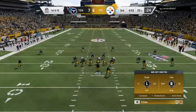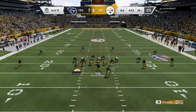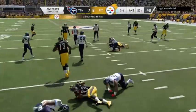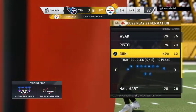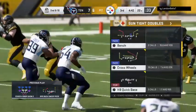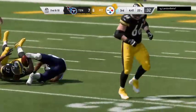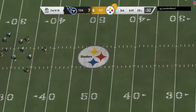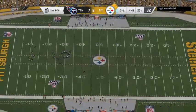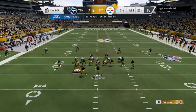The Steeler offense here about ready for their next drive. And a tight game after punting last time. See if they can get something going on this drive. As they head to the field now, with the game this close, you've got to feel there's a sense of urgency for them going on offense right now. But they have to do it without letting panic creep in and affect their play. So after the run for no gain, here's 2nd and 10.